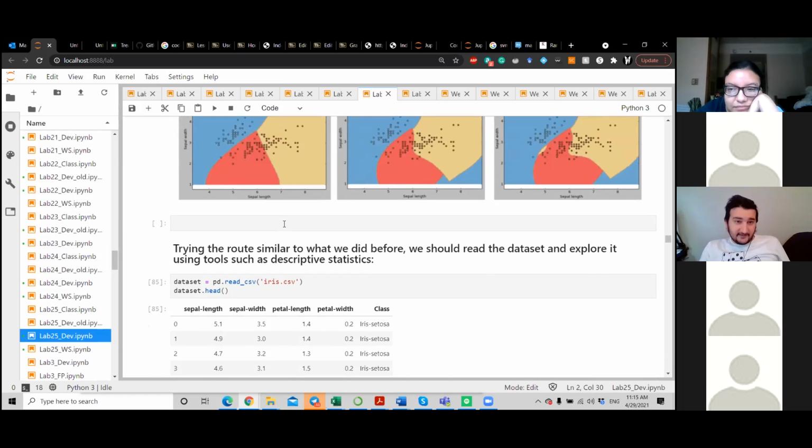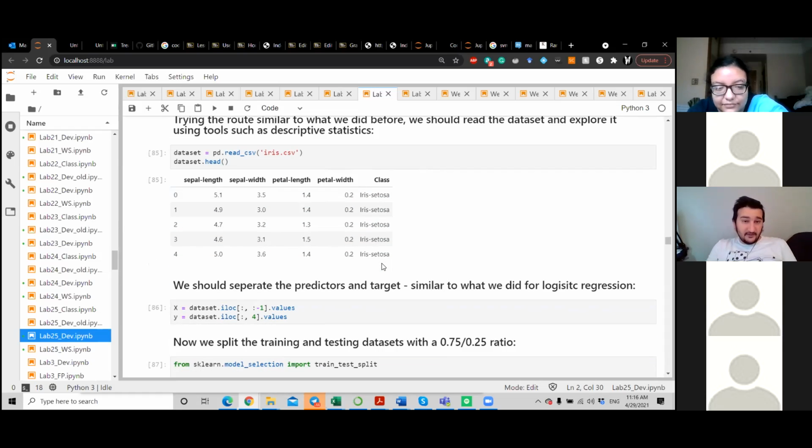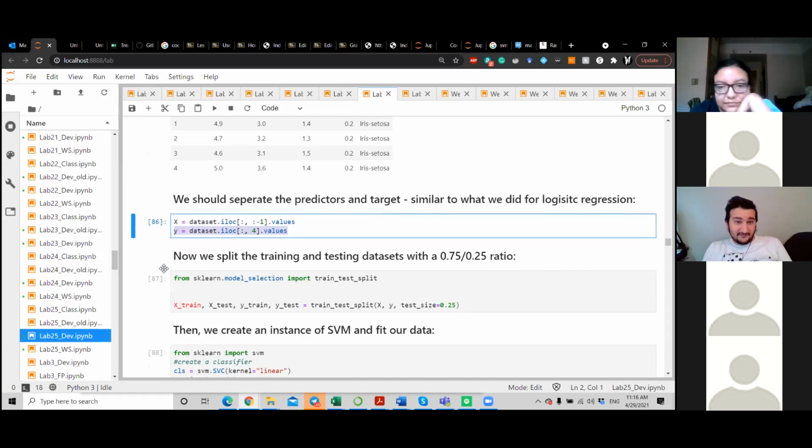Now, let us say that we want to use support vector machines to solve the exact same problem that we were dealing with before. How many inputs were we using in last sessions? We were using multiple inputs, all 4 inputs, and we are trying to predict the plant type. So I'm selecting all my inputs. I'm defining my target as the plant type.